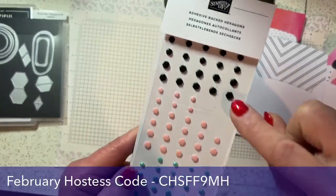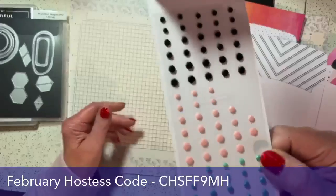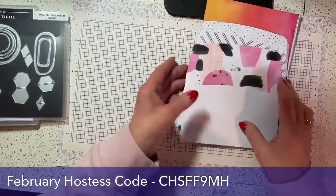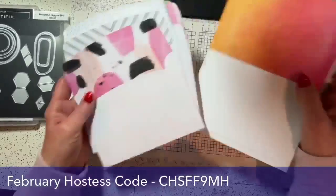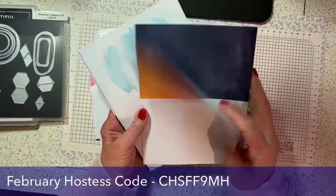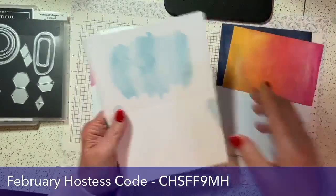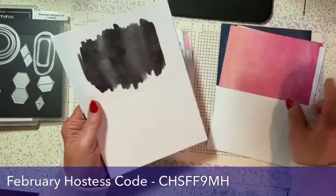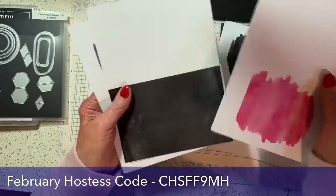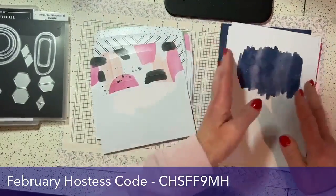And see, now those are black. They're not navy. So that's what surprised me. It doesn't have it in there. Which, oh well. And then there's also these cards, which are really pretty. So you can use those if you want something quick and fast. Now that's Night of Navy, not black. You can make some quick and fast cards. I'll show you some. Now that's black. And then that. So maybe because it's a neutral.